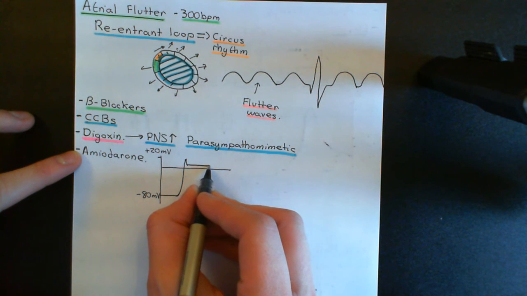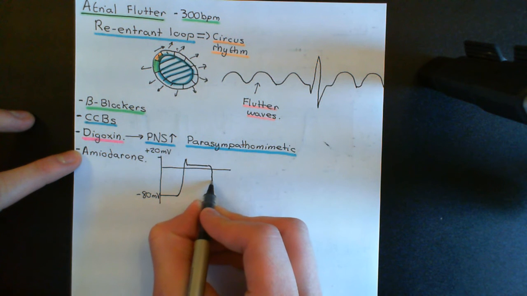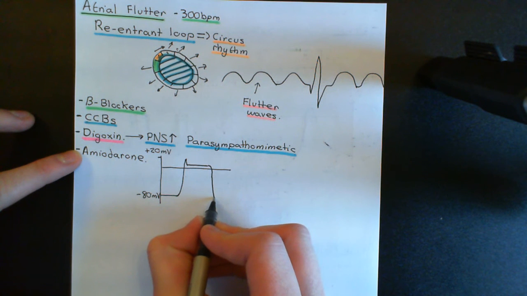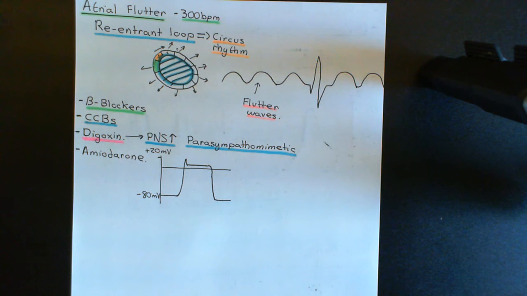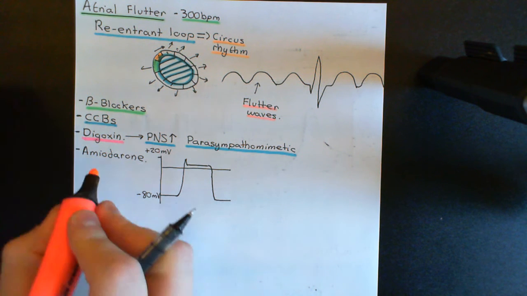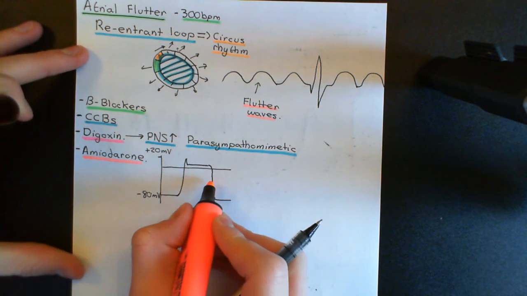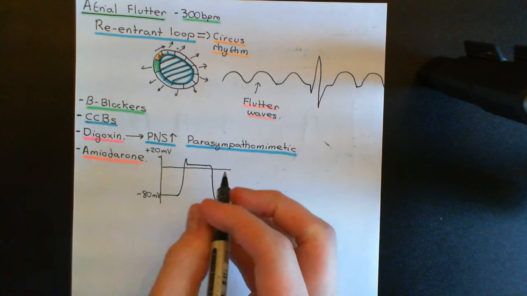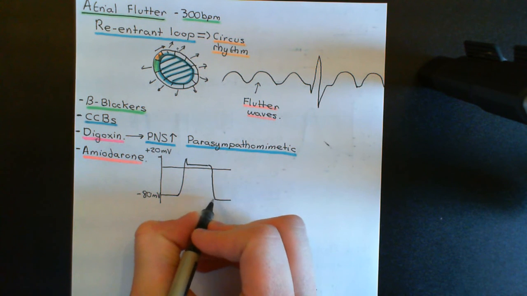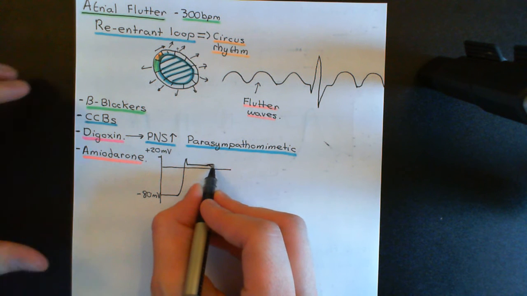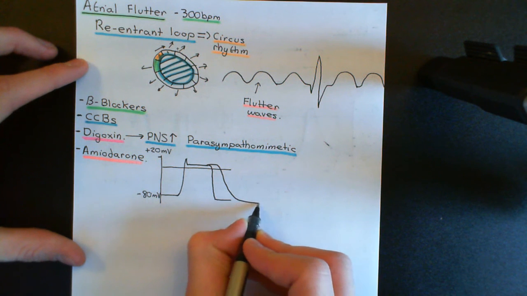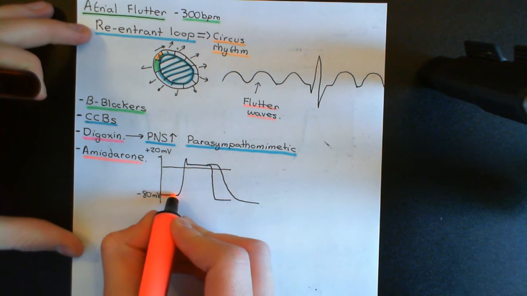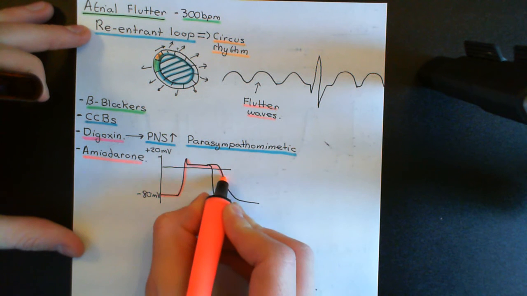Then the L-type voltage-gated calcium channels begin to close, and more of the voltage-gated potassium channels begin to open, and that causes the repolarization of the electrical potential difference back down to negative 80 millivolts, the repolarization phase of the cardiac action potential. Amiodarone is going to lengthen the cardiac action potential by blocking voltage-gated potassium channels. So this phase of the action potential takes much longer to complete, so the plateau phase will generally go on for longer, and the repolarization phase will be much less steep, like so. This is what the action potential inside cardiomyocytes might look like after amiodarone therapy.